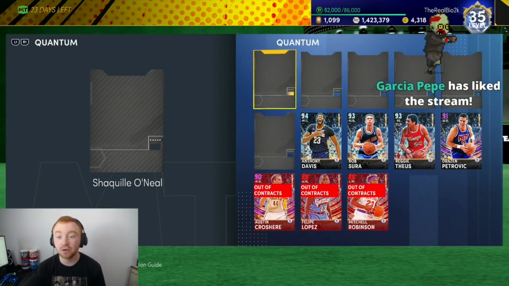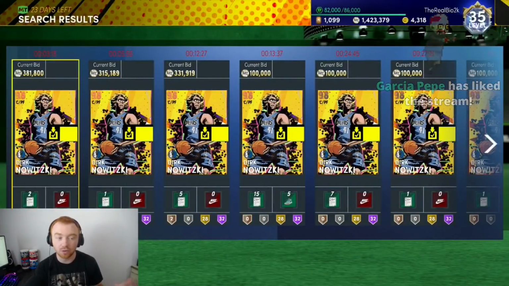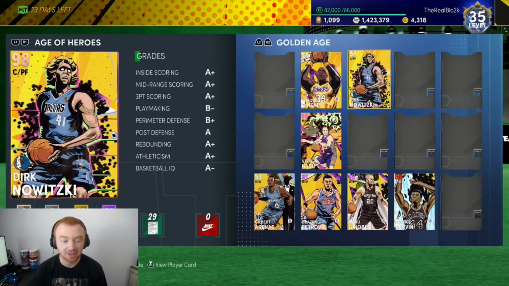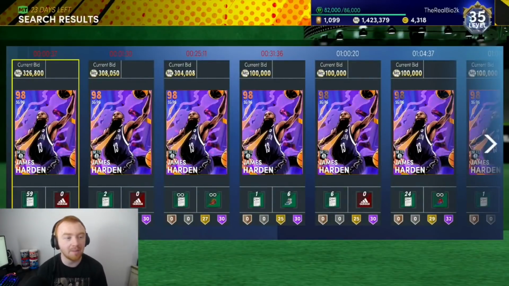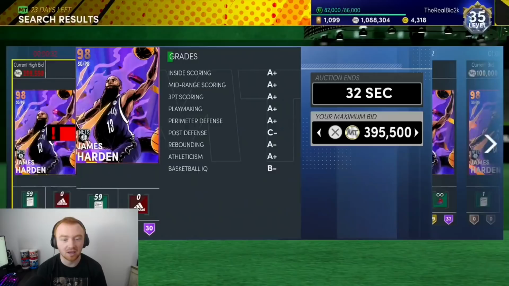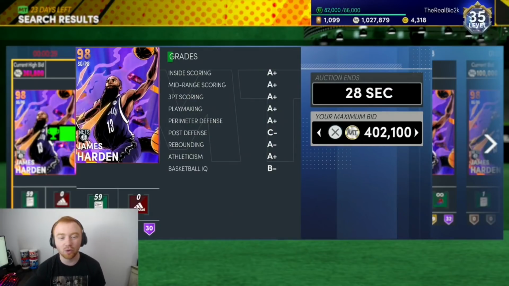If you do have these hero cards, I would recommend selling them now. Their prices are still probably jumping up a little bit. Dirk was selling for 340k yesterday. With 3 minutes left, he's already going for basically 400k. So, like I said, I would pay attention to a lot of their different prices. Harden, I'm going to try to scoop this Harden up for relatively cheap. Okay, maybe not. I'll go a little bit higher. We'll go 403. That'll work.